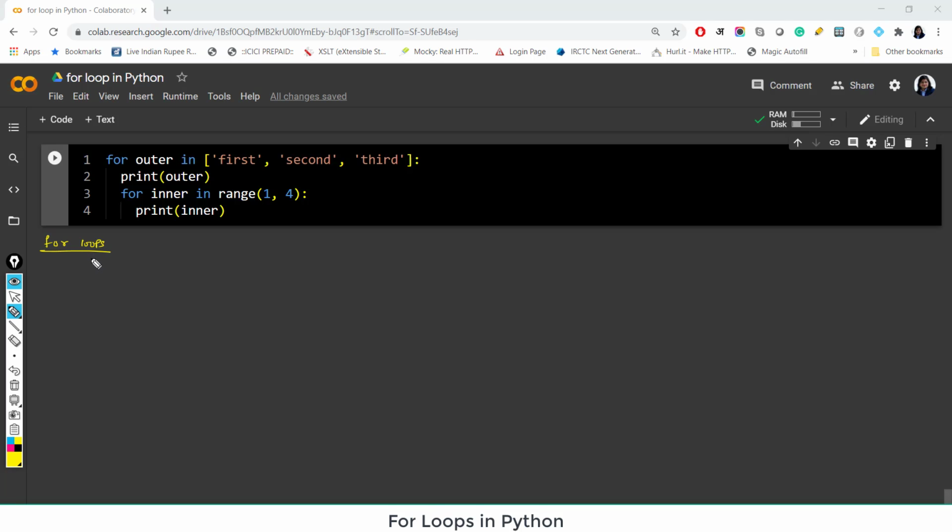Now for loops means we need to iterate. We need to do a certain task multiple times, right? So we need some iterator. Those who are preparing for some interviews or those who want to dive deep into theories, they need to read about iterator, generator, iterable, all those sorts of terminology also. I am not going to talk about those things, otherwise it would become too abstract for the beginners, right?